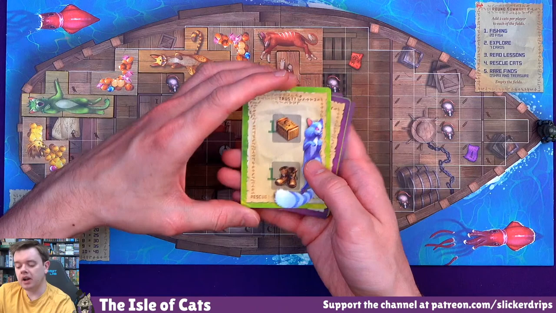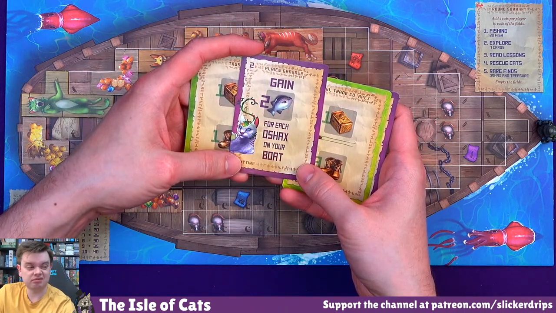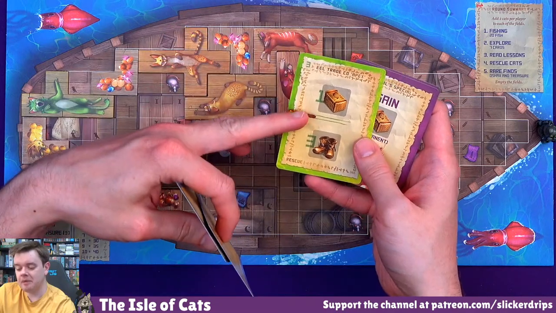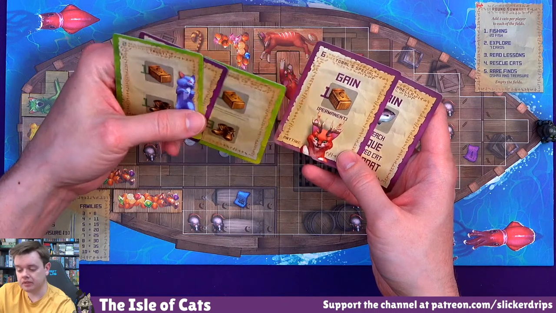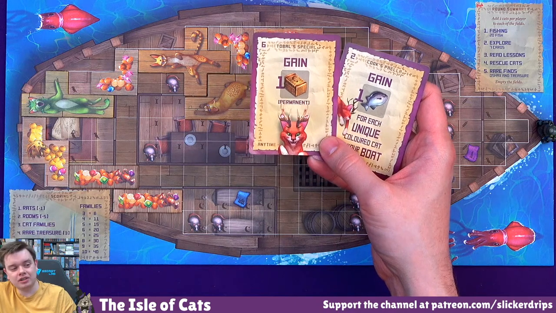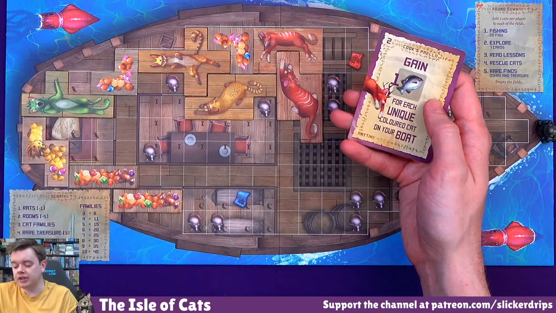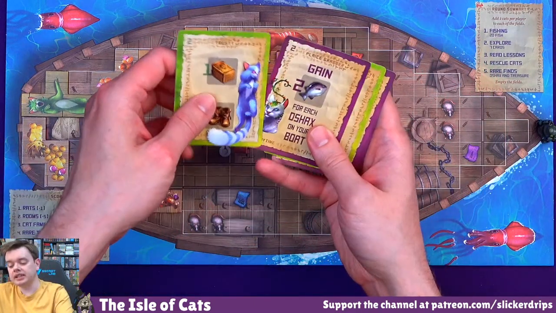Then, a normal basket. 2 fish for each Oshax on your boat. It costs 2 to get, though, so it would just earn me 2, basically. Eel trade CD Apex. A basket with 3 speed. They can be different. Can they be the same, though? I assume so. Gain a permanent basket. That is 6 fish. But don't have to worry about getting these basket cards. But basket cards are getting me speed as well. Gain a fish for each unique coloured cat. So that would get me a profit of 1. I'm not as excited about that.